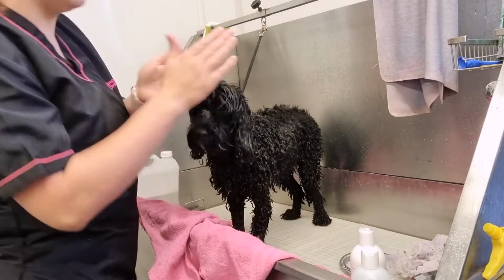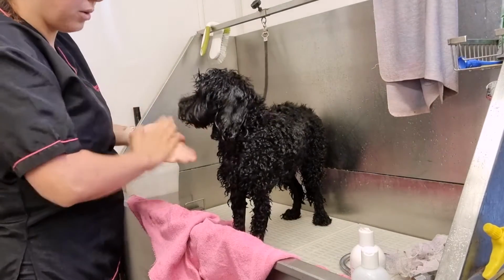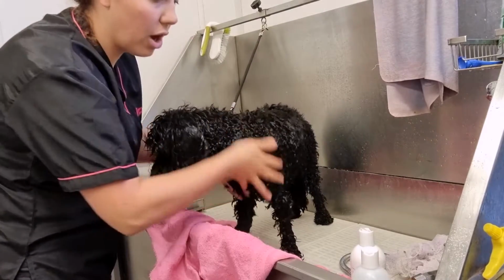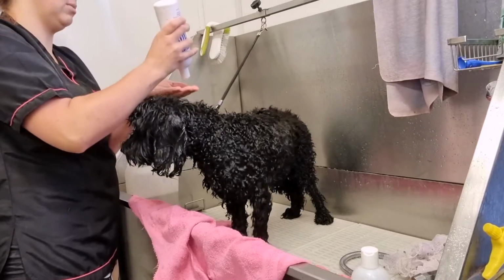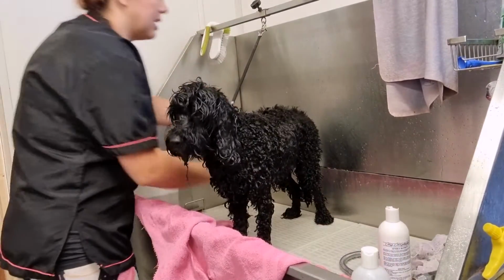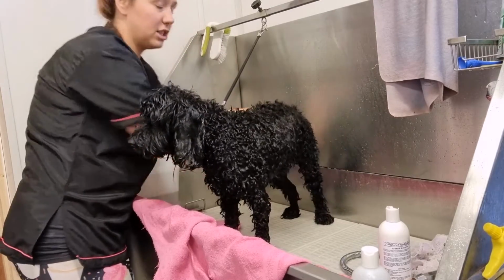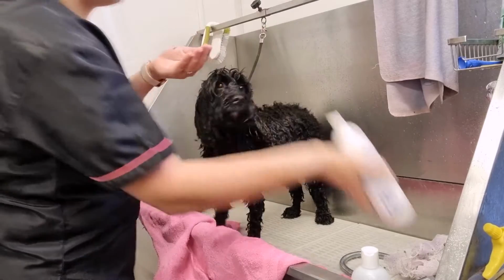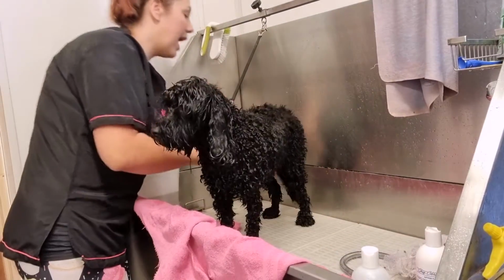And it just helps you with styling and it also reduces the drying time dramatically. And what you do is you just apply it to the coat and you rub it in for 3 minutes. So I'm just going to apply it all over her legs because she has scissored legs and she has quite a knotty tail today actually as well. So I'm going to apply it to her tail and then we massage it into the coat for about 3 minutes. And then you just leave it in.